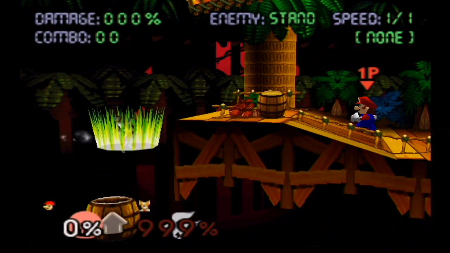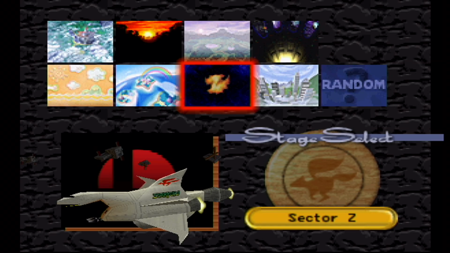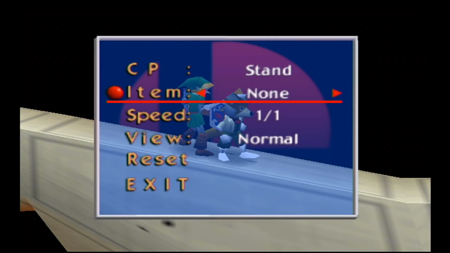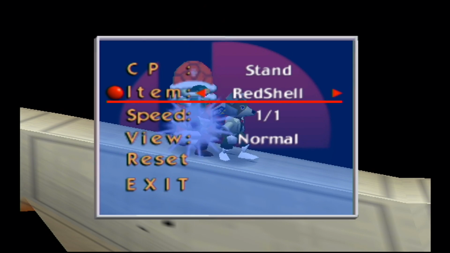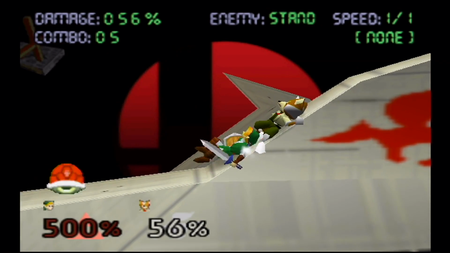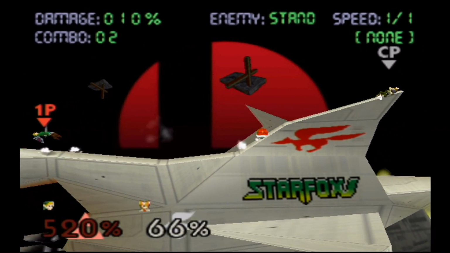Using this method, you can see how far your regular attacks can make opponents fly, as opposed to your smash attacks. You can also use Link's up special for this glitch. By putting red shells right next to an enemy and using his up special, you can either give him massive damage or you can give yourself massive damage. I know which one I'd prefer, but sometimes you just can't help giving yourself that damage.